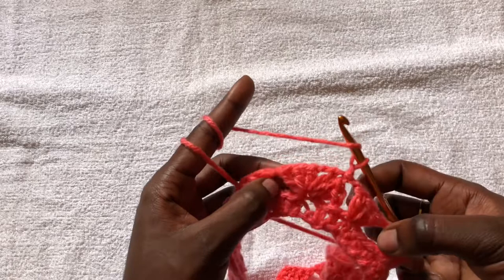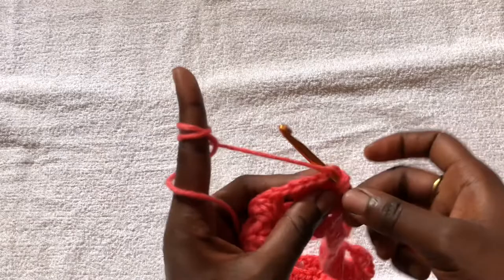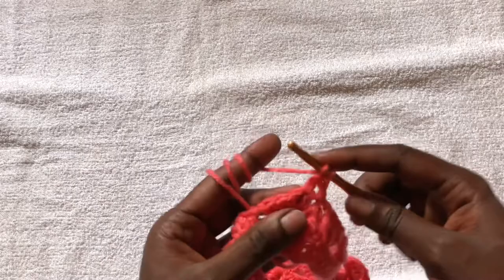So right now we are working inside spaces, so yarn over, go in your first space, which is the first increase, and do an increase, which is 3 half double crochets, chain 2, and then do the next 3 double crochets.